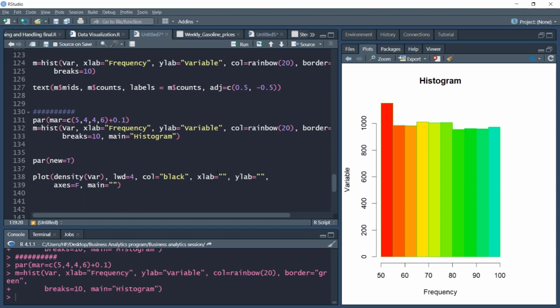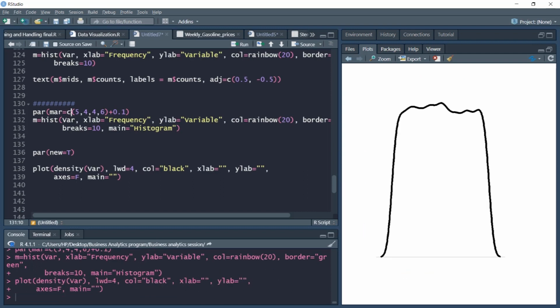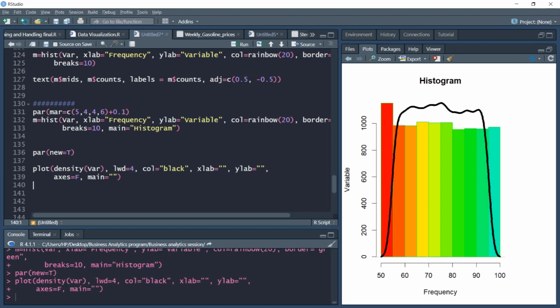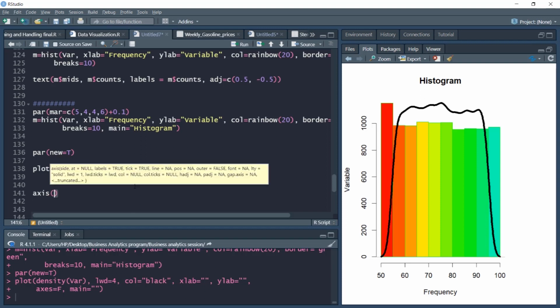So this is the new plot, and notice how it is plotted. Okay, so I missed the par new T. Running that. So now if I run it, the superimposed density plot is plotted, which gives some idea of the density. Next, I need to add the axis on the right side. So R recognizes that this axis line is 4th. So this will be the 4th axis for R, the secondary axis.